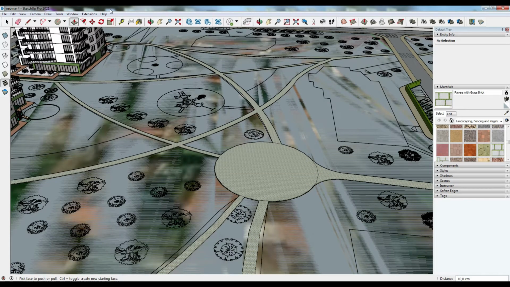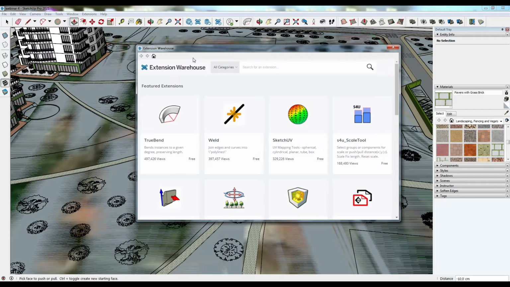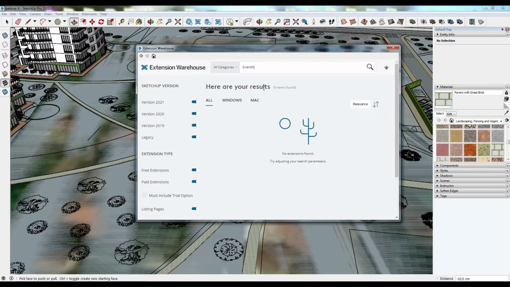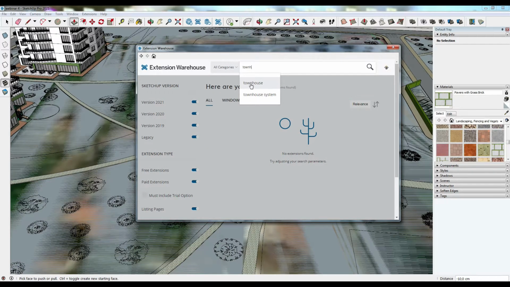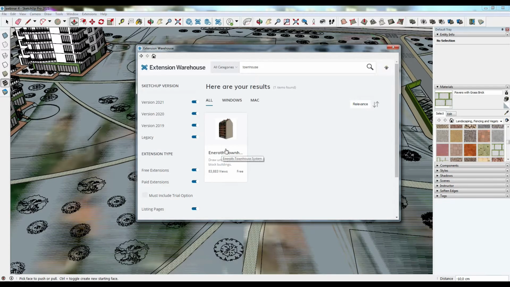We will continue by installing a very interesting and powerful extension. We click on the Extension Warehouse and enter the name Enroth Townhouse or just Townhouse. It gives us various designs of ready-made buildings.